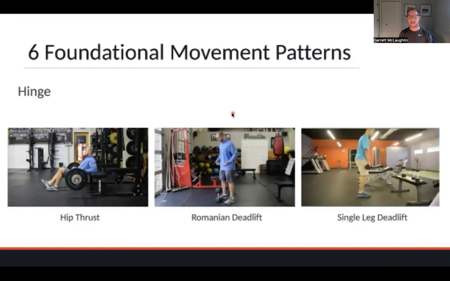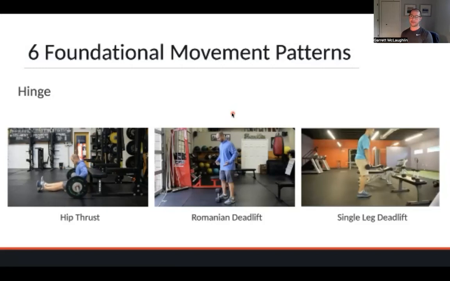First one here is the hip thrust. I like this because it is a non-weight bearing lower body glute and hamstring exercise. You're getting a lot of activation through the core as well. All of those core muscles, posterior chain, abdominals, all have to fire to really stabilize the core as we're driving in that bridge-like motion.